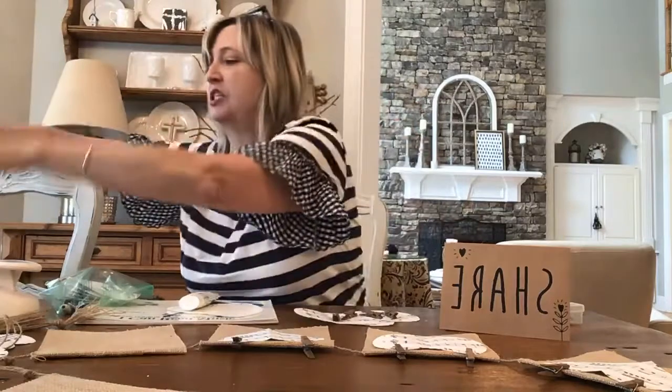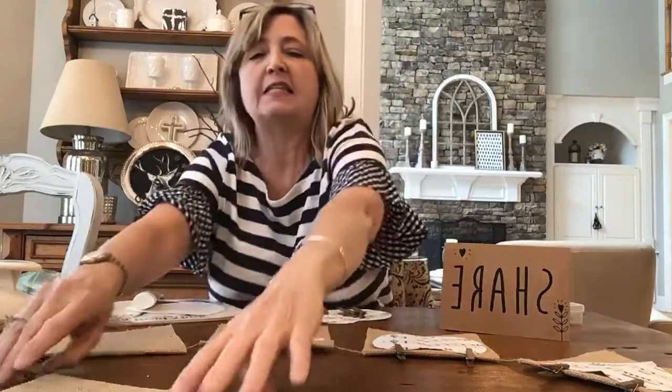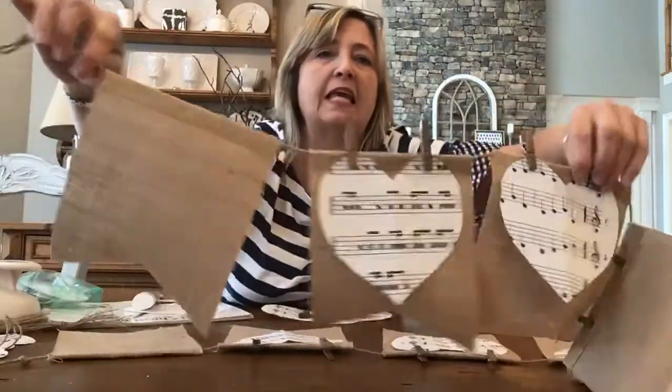So these are just 2 of the 4 different things that I'm going to be showing you. All right, so the first project I want to show you is this banner. You've been seeing it. It's been hanging on my mantle for like the last week, okay? And I took it down today because I want to show you a couple things.